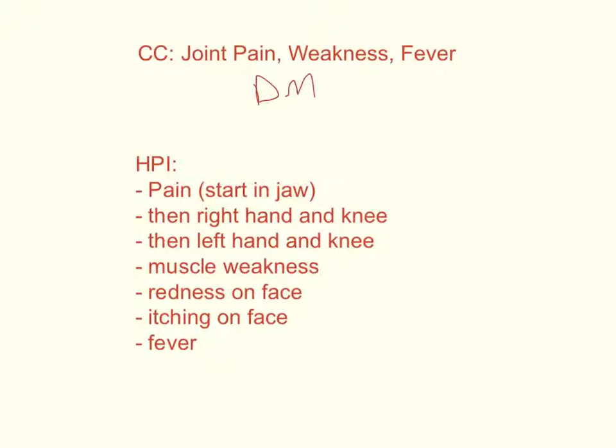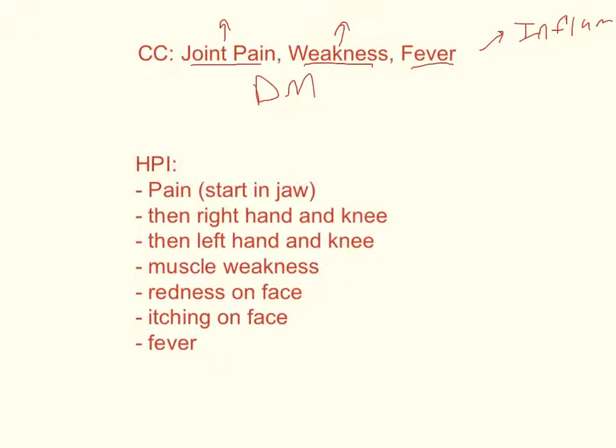So what we have here with the chief complaint is we've got some type of arthralgic pain, joint pain, we've got muscle weakness, and we've got fever. So fever is probably going to indicate some type of inflammatory pathology. And with the joint pain and muscle pain, we've got to rule out other common causes such as infection. So if you have joint pain and fever together, a lot of times that could be an infection.